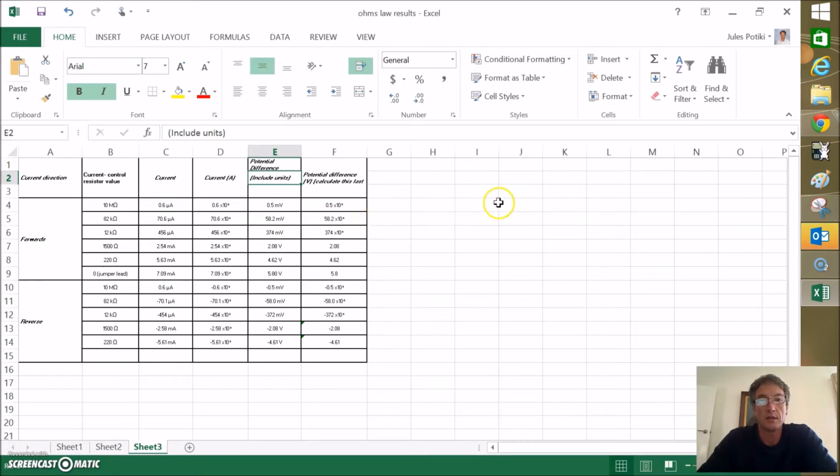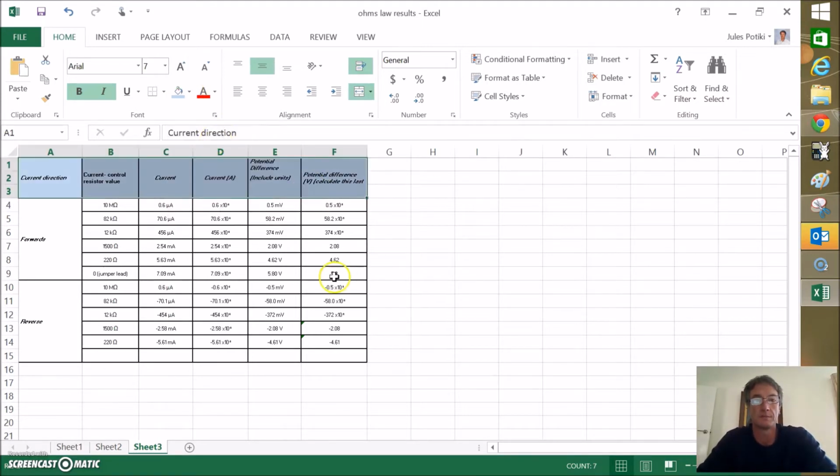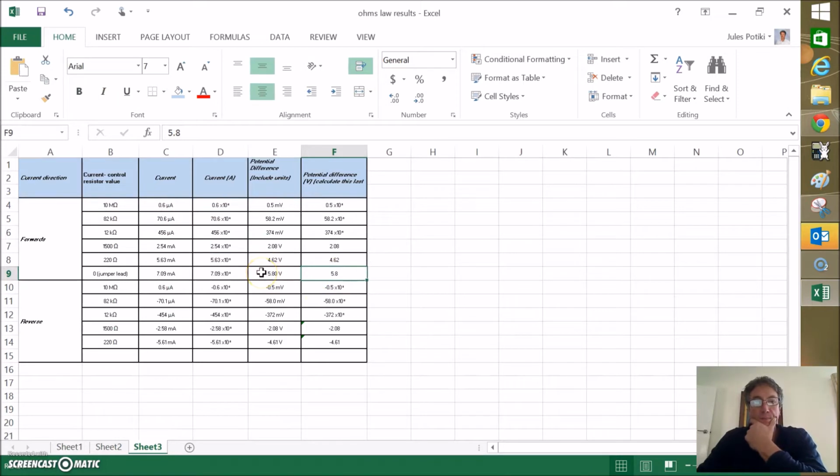Now the next thing you can do is we can maybe put some fill into the header row, make it look a bit nicer. You'll notice that this data has got units in the table body. Normally we don't like to see that, but because we have such a large range of values, we needed to put units in the table body. When we graph in Excel, however, Excel won't recognize those as numbers, so we have to do something about that.